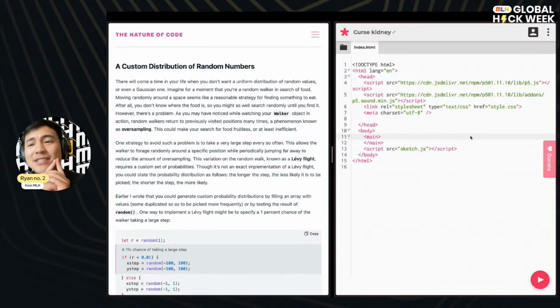But this also means that, technically speaking, it's not that hard to integrate the p5 animation library into your own website. I have plans to do that for my personal website whenever I redo that. It's going to be a little bit of time.